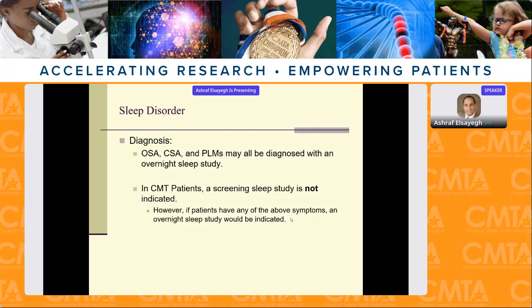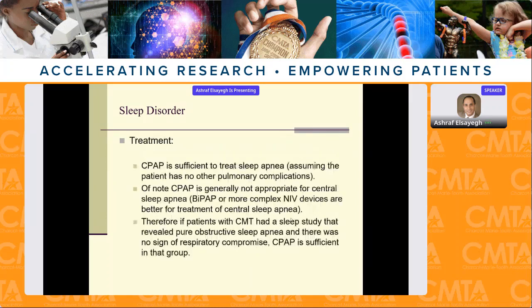Symptoms of sleep apnea are nighttime awakenings, meaning you wake up at night several times for unknown reasons. You're exhausted during the day. You may or may not snore at night, depending if it's central or obstructive. Some patients wake up with a morning headache. Some patients wake up with a very dry mouth. These are all signs of sleep apnea. If that's the case, speak with your physician and order an overnight sleep study.